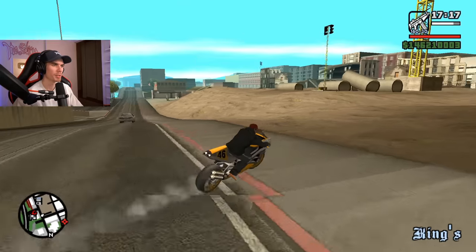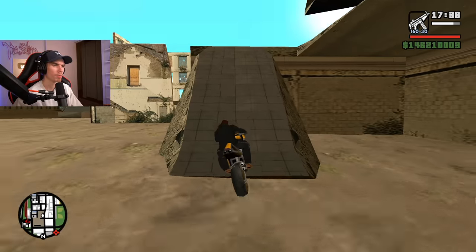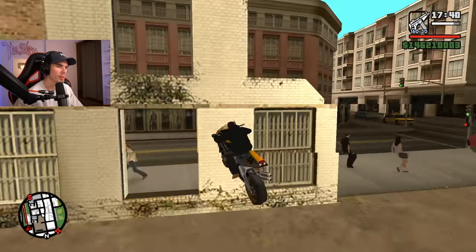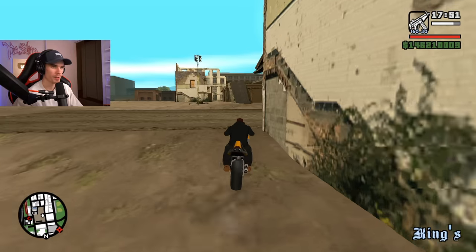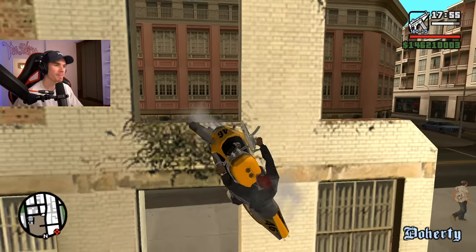Ooh, can we jump through these windows? This area looks really cool. Can we go through these? Oh, we can. Okay. Then I should be able to... Yes, we can make that jump for sure. Off of this jump through a window. First try. No, we got stuck in it.